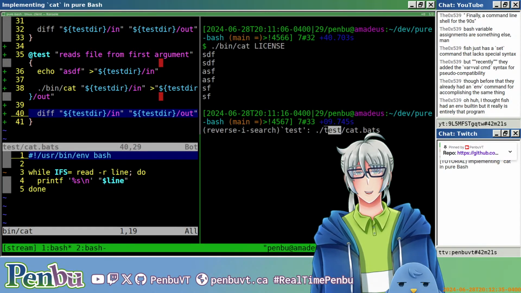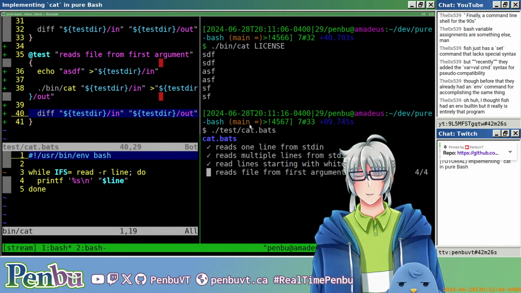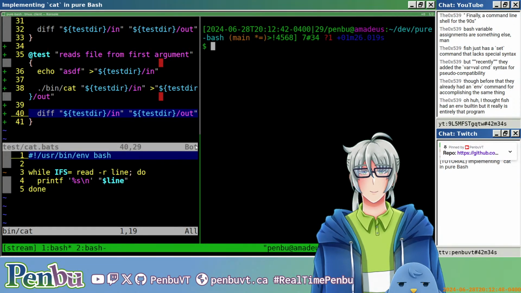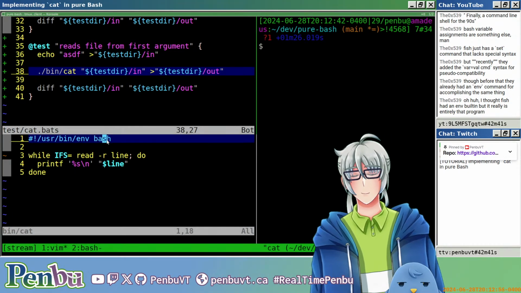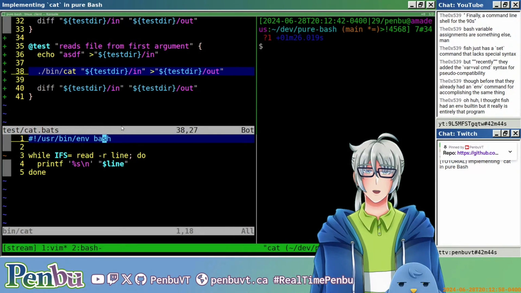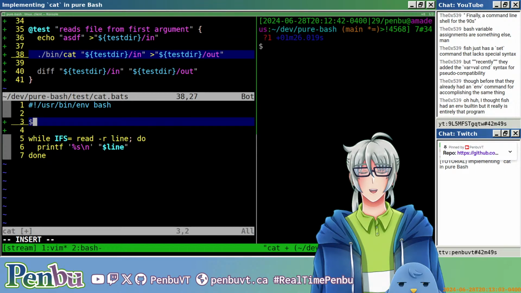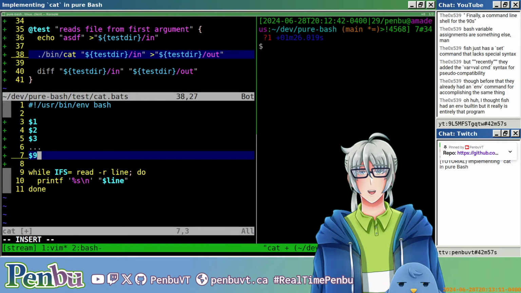Okay, so we do test. And now it's stuck waiting for input, which is not good. So what we want to do is make sure that we can recognize the command line arguments that we get. In Bash and other Bourne shell compatible shells, command line arguments are held in special variables $1, $2, $3, and so on until $9.